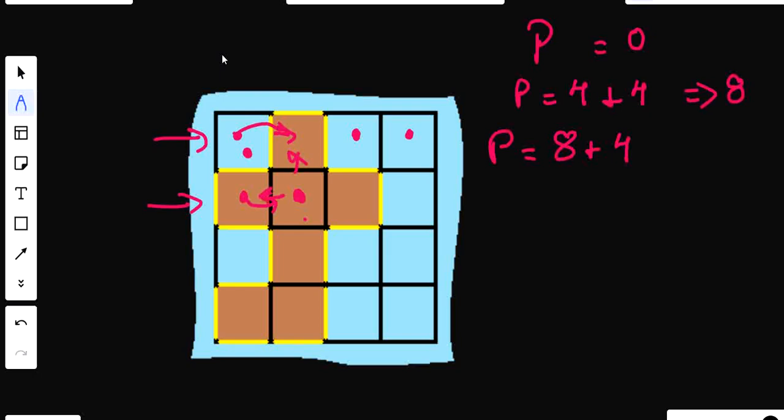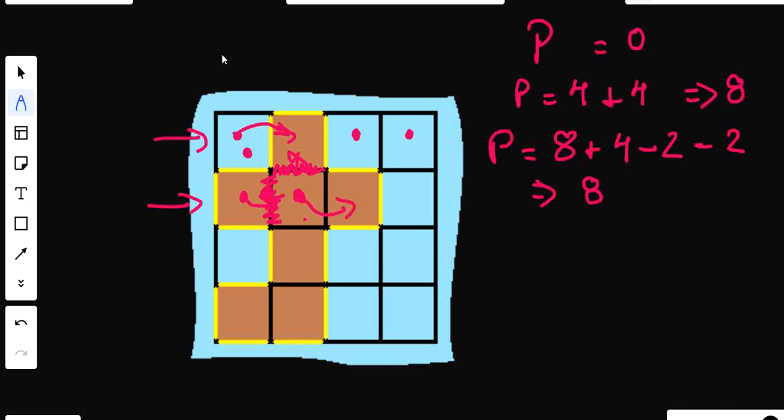So I can see that left is 1. So what I'm going to do, I'm going to remove this edge, which is -2. So I did that. Then I'm going to check top. Top is also land, so I'm going to again remove this edge. So this will also become 2. So now what is my perimeter? My perimeter is 8 plus 4 minus 2 minus 2. So it is 8. Now I will move to the next cell.